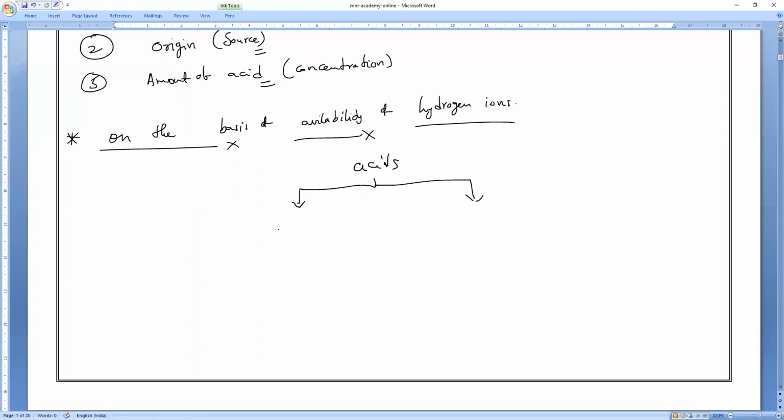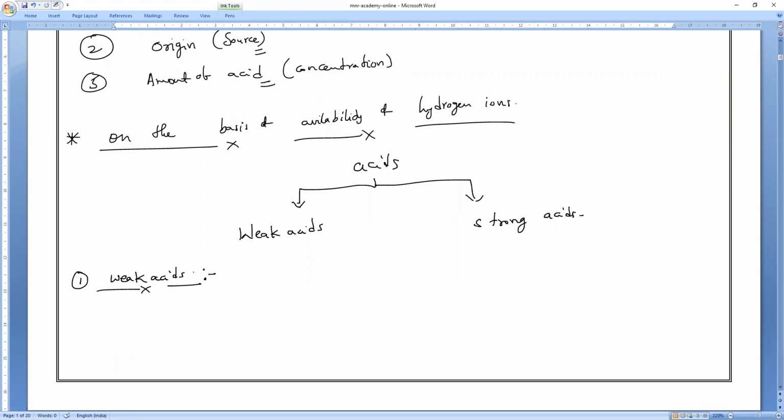The first is what we used to call weak acids, and the opposite one, what will it be, guys? Strong acids. Okay, so that is what you have to remember. First, write it: weak acids. Remember, what do weak acids mean? Those acids which are not completely ionized in water and give very few hydrogen ions in aqueous solution.